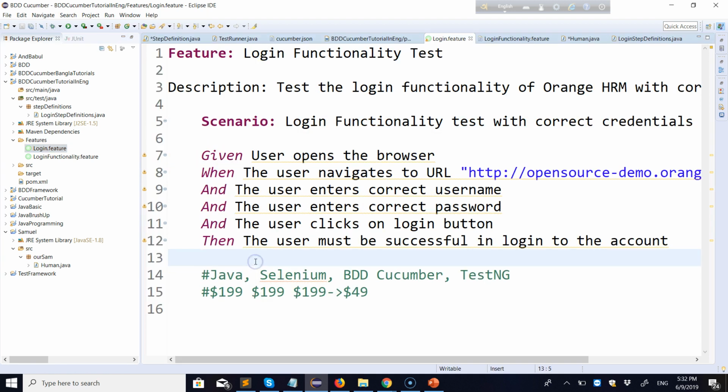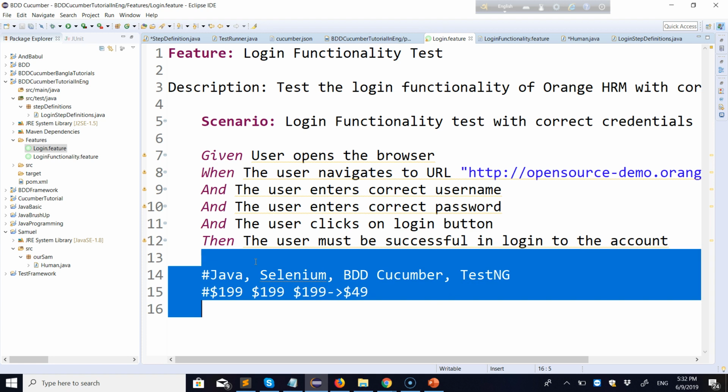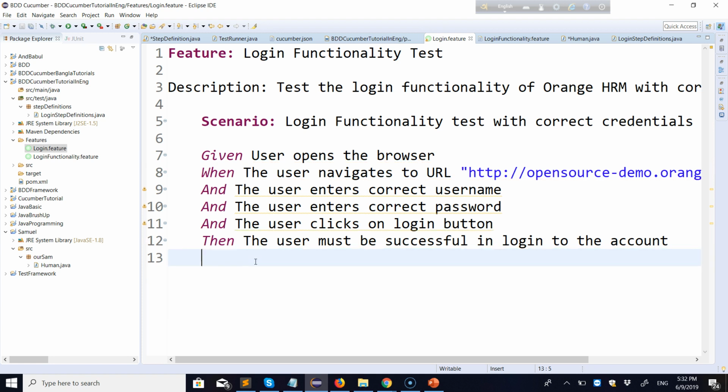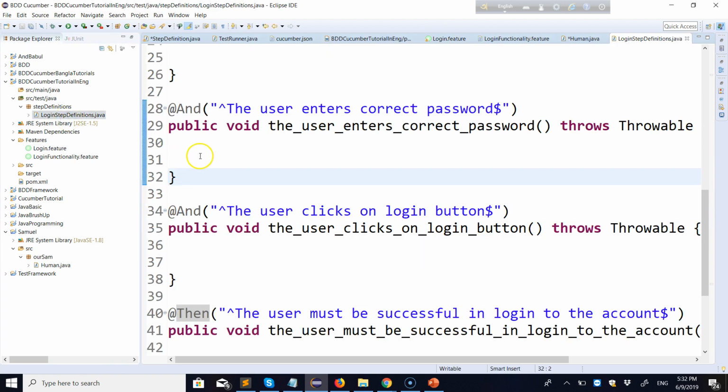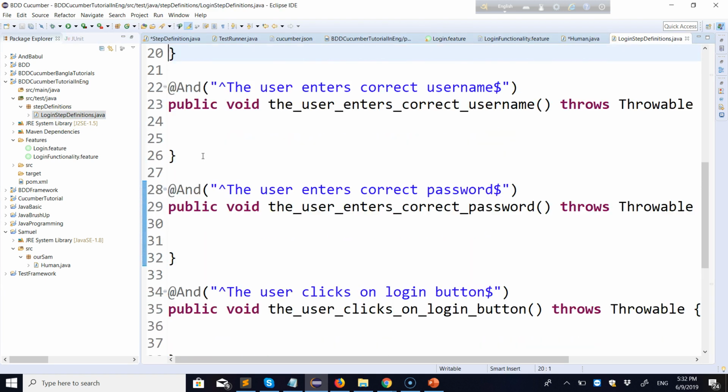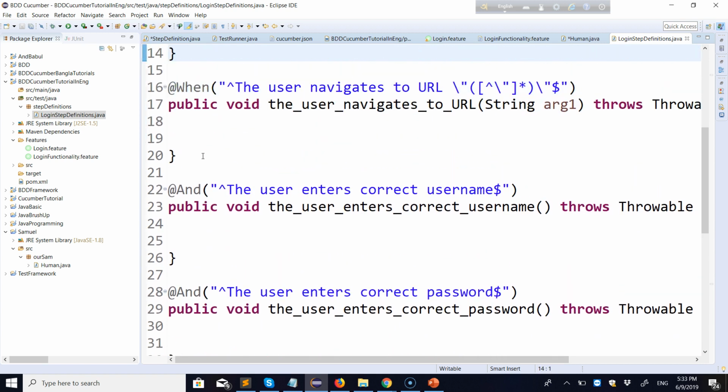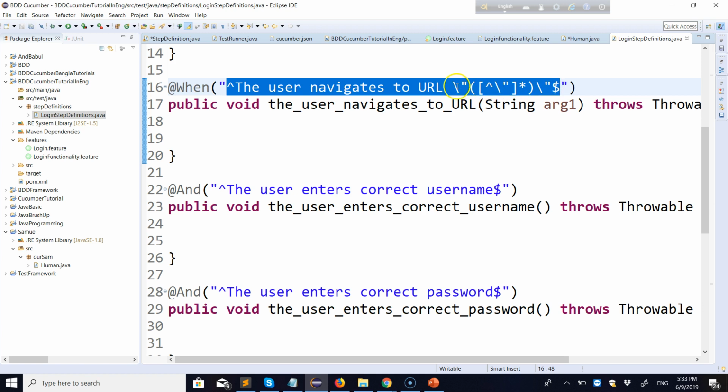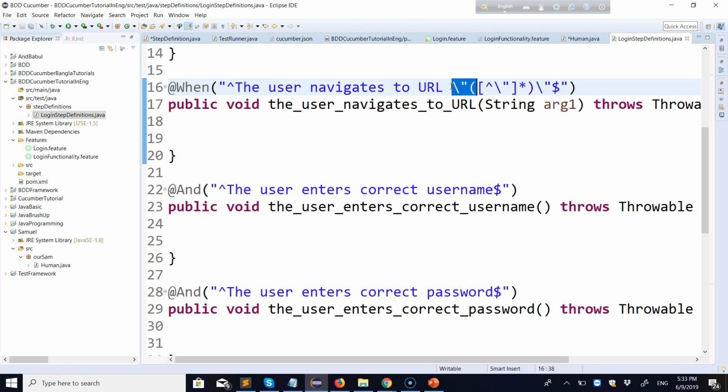So what we are going to do now, we have to implement them. It has already been glued together with this caret and this one, and it automatically wrote the URL with regular expressions.